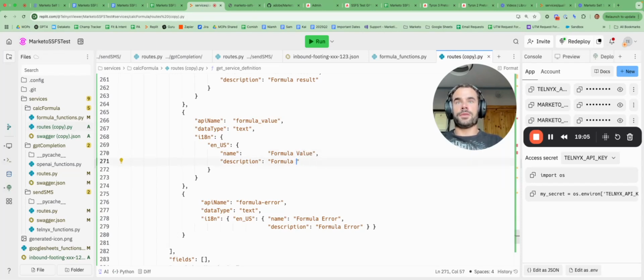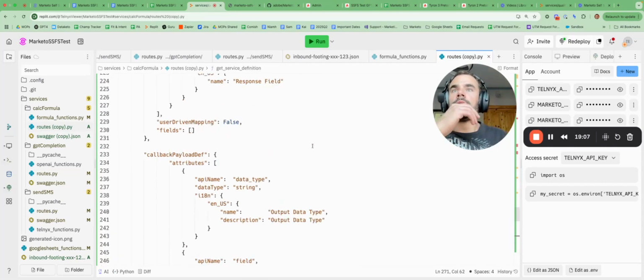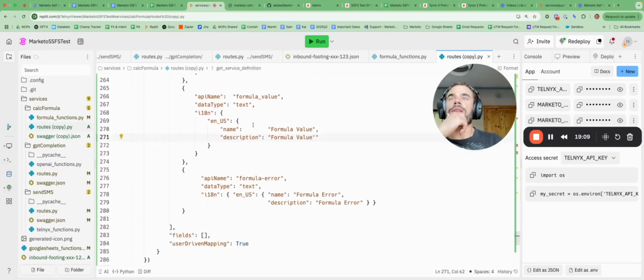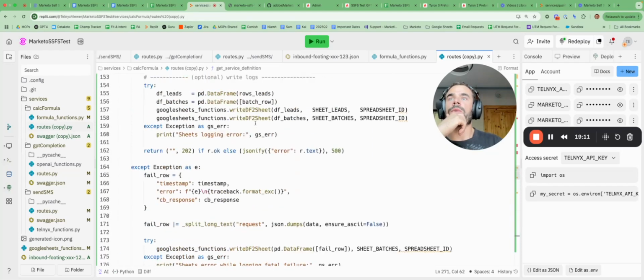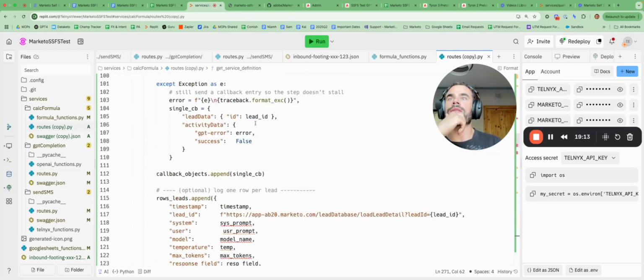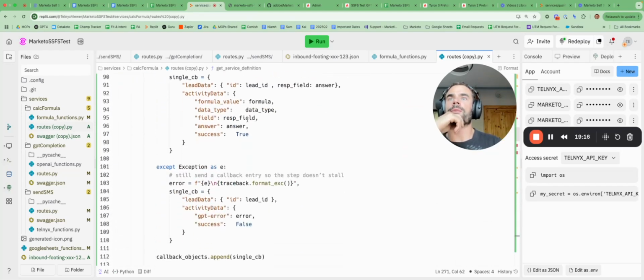Keep it simple, don't need to overthink this. So now I've defined it here, and when I specify it up here, it should appear in the activity log.